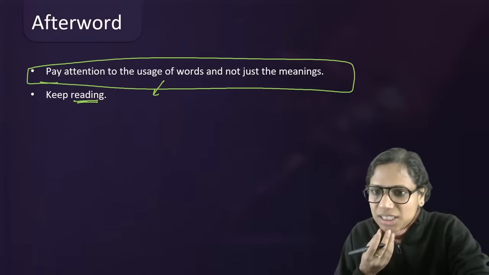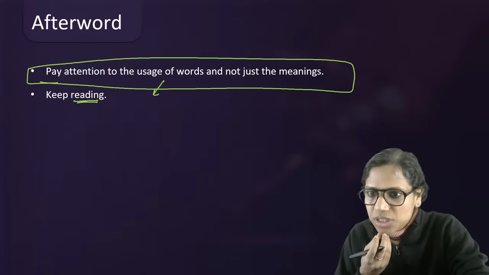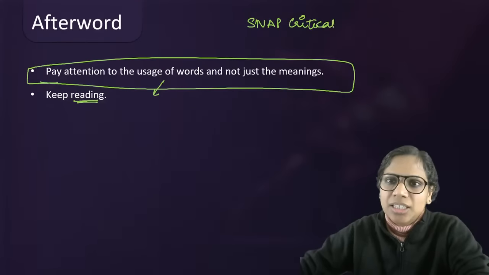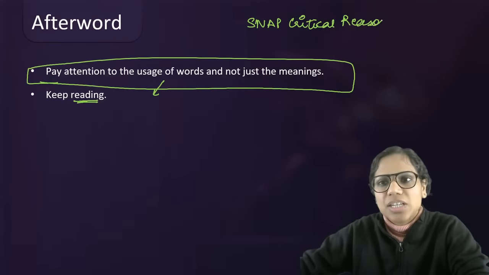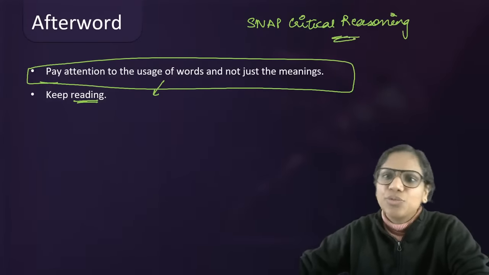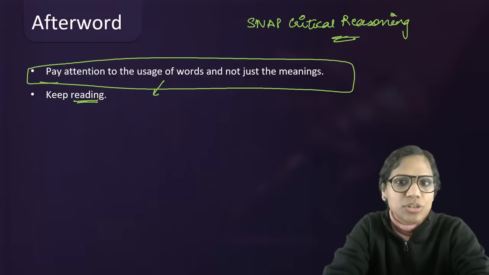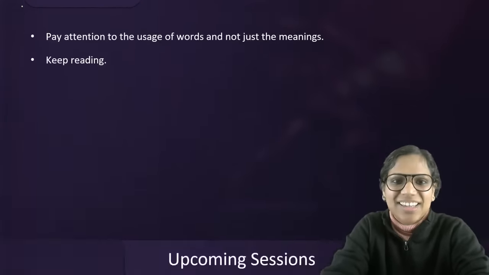Okay, I take a session on statement assumptions. We have had a session actually, that was labeled Snap Critical Reasoning. I think that's why the confusion is there. Just search for this session, Snap Critical Reasoning. In that, we've done verbal reasoning only. Okay, so cause, effect, statement assumption, statement conclusion. We've had a session on that.